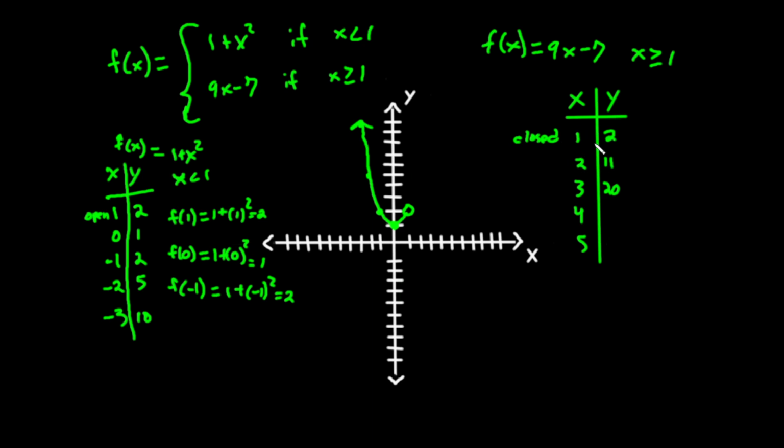We have what we need. We have 1,2, which is a solid right here at this point. So we're going to fill it in. And then we have 2,11 way up there. And if you remember from the last example, that's exactly what we got last time, I believe. And we're just going to make a straight line going through that point. And let's put some arrows there to show that it goes forever and ever. I think this way right here is much cleaner, much easier to grasp.